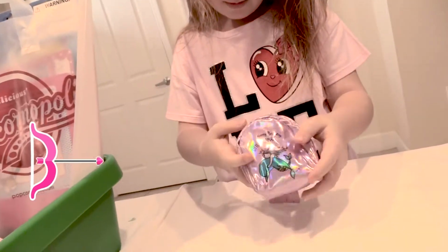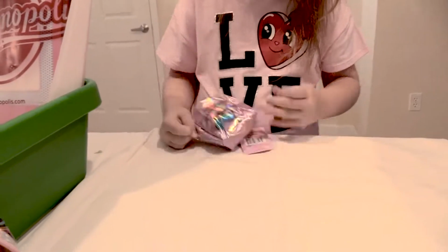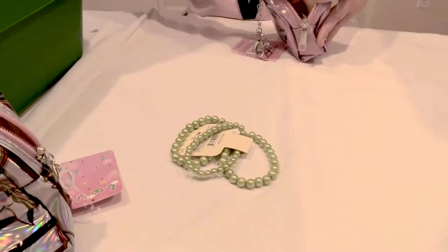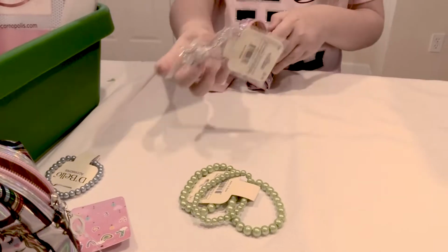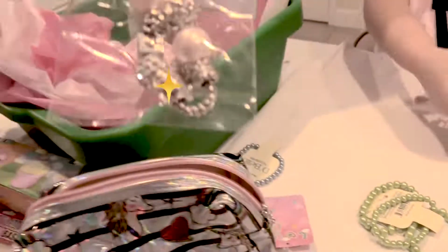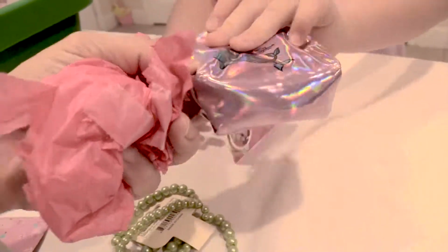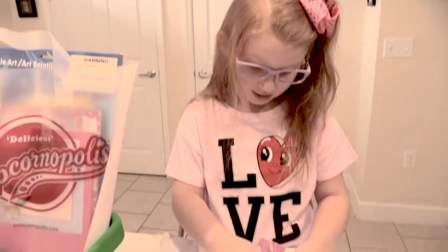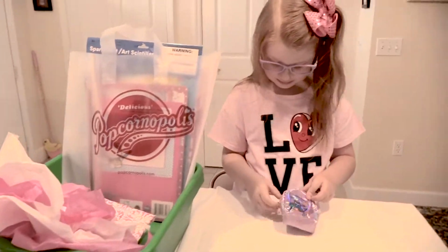My own little mermaid. It says, "Happy birthday, Little Mermaid." Must be the Little Mermaid's birthday. What? A green necklace? Those are bracelets. That's a bracelet. Is there a necklace in there? Whoa! Look at the sparkle one. Oh, look at it. It's yellow inside. It is. Yeah, that's the material. Oh, that's cute. Oh, look. There's the same picture on the inside. What does it say? It says, "Happy birthday, Little Mermaid." Maybe it's the Little Mermaid's birthday.